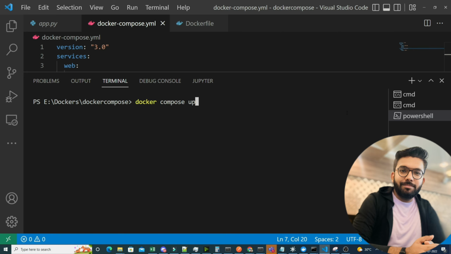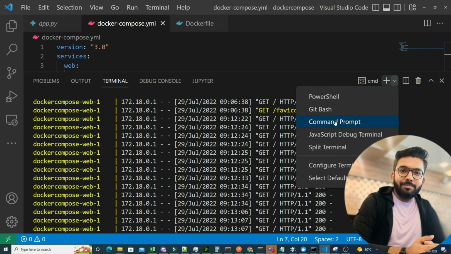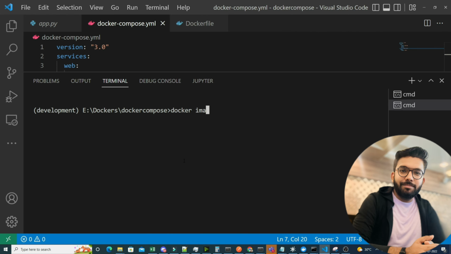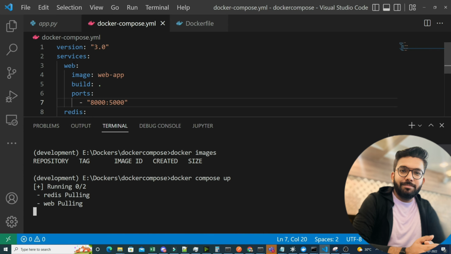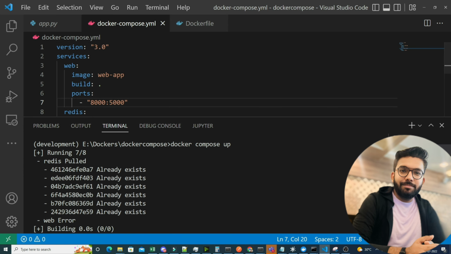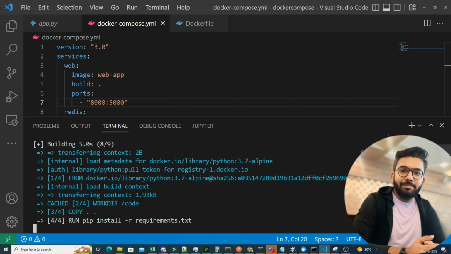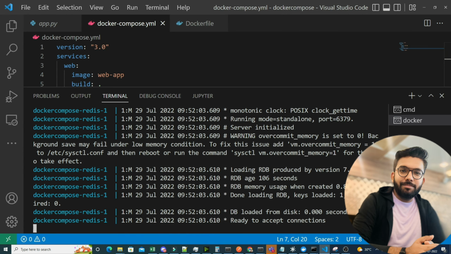Anyhow, I was running in PowerShell, so I'm getting this coloring option. Let me do one thing. Let me open my command prompt and quickly show you. First of all, docker images. So here you can see, and then I'm going to write docker compose, and in order to run it, I'll just write up. As soon as I do this, all the steps will go line by line. So here you can see the version, this image, everything step by step. Here you can see Redis has already been pulled, the build and copy instructions are happening, run pip install requirements is happening. Everything is happening perfectly fine.